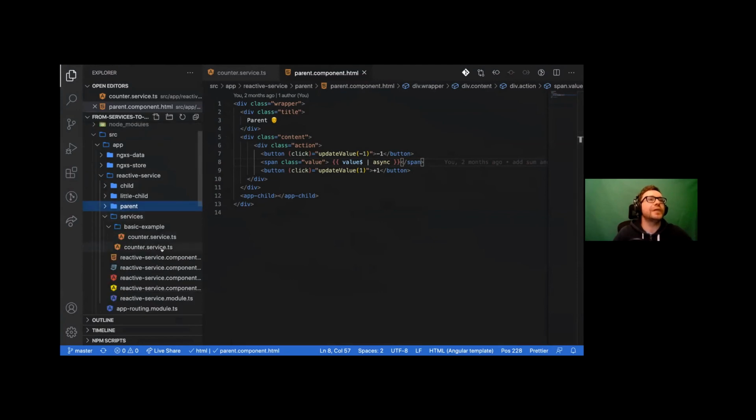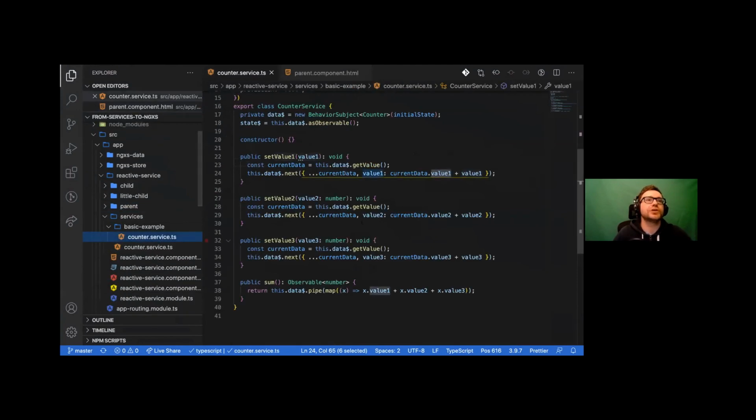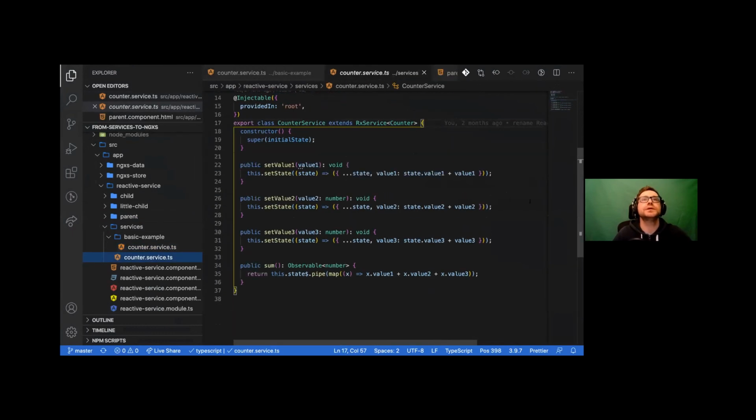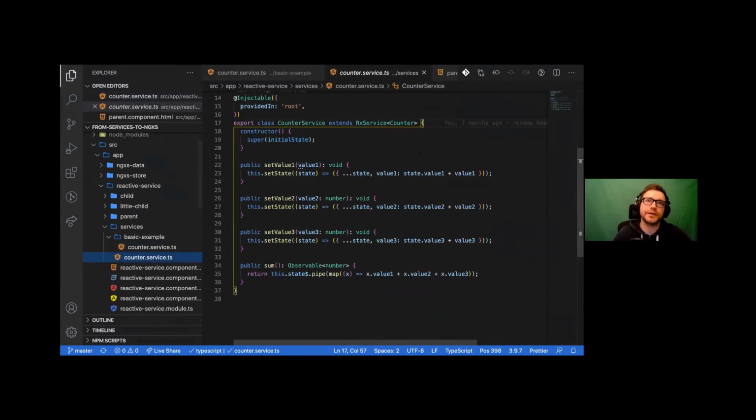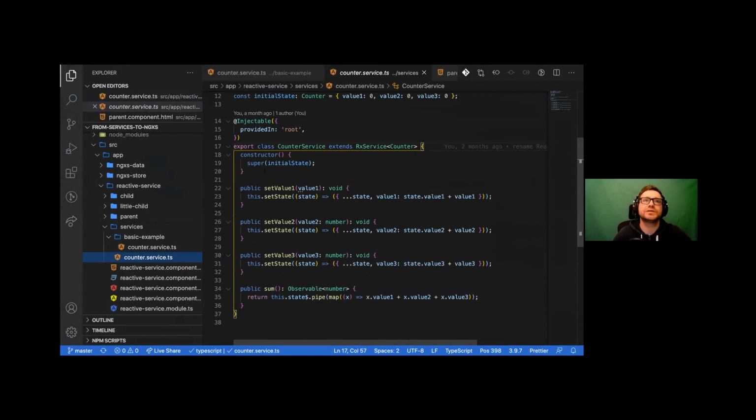So I have an implementation of exactly the same functionality, which is doing exactly the same thing as this counter service. Here it is. It's another service, and you can see this code looks a little bit cleaner, right? That's how the old implementation looks, and that's how the new one looks. As you can see, there is no behavior subject in this class.